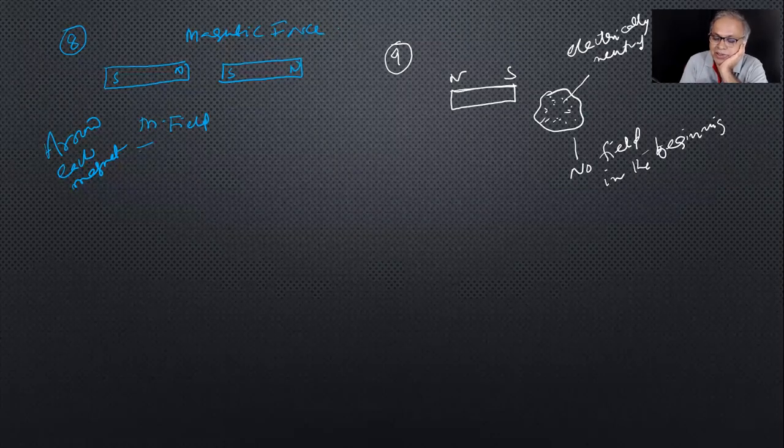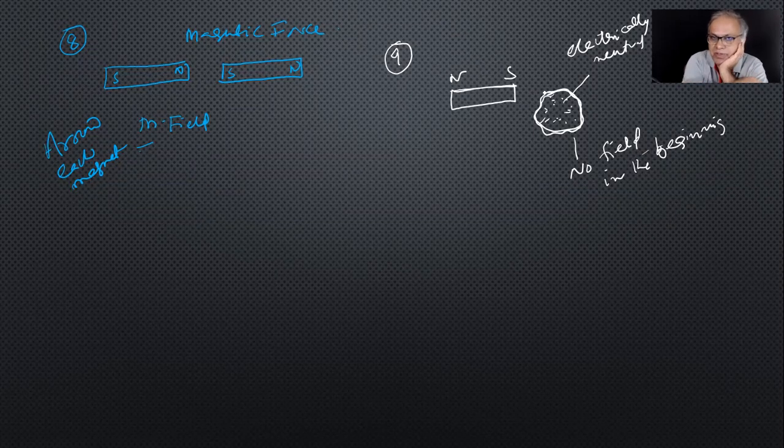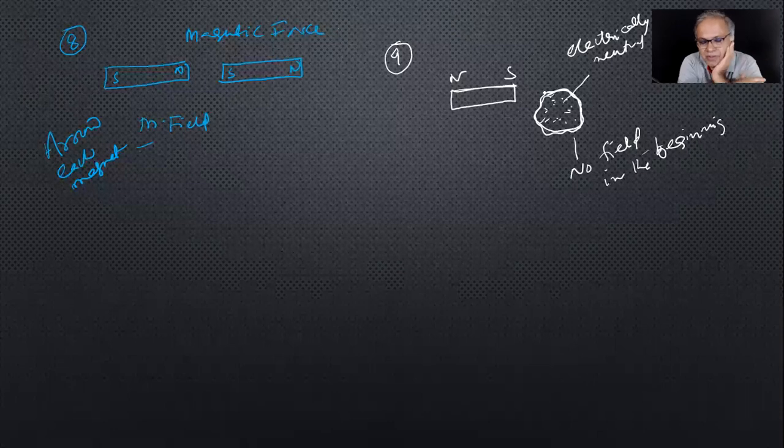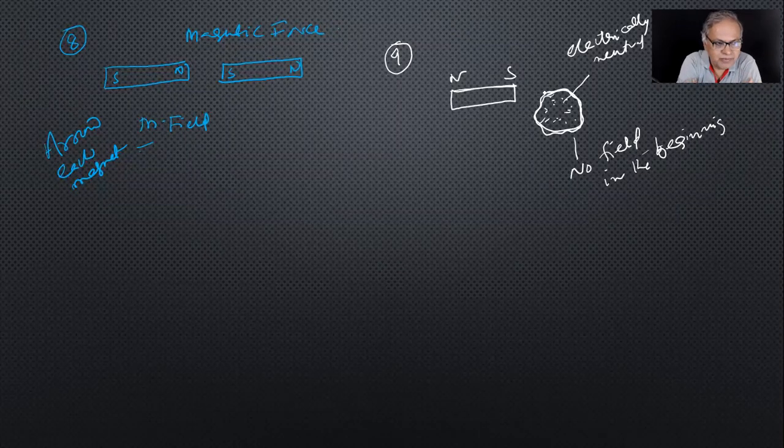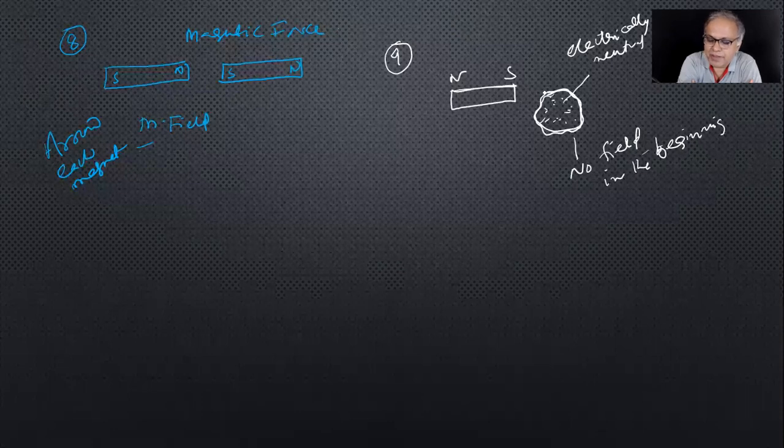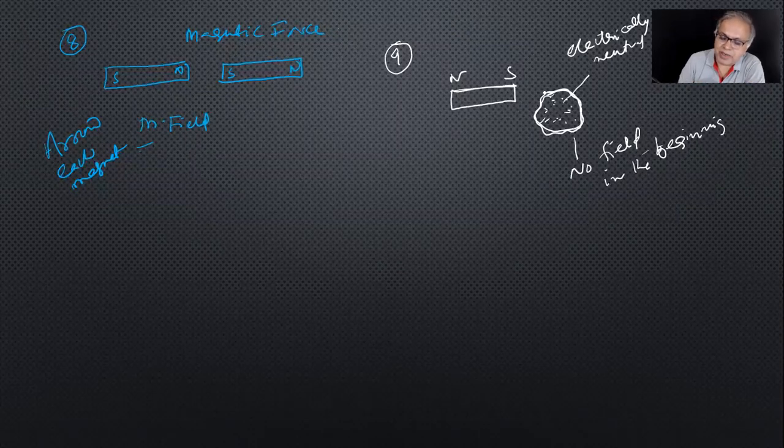In iron, there are tiny magnets, children. But they're all arranged in a very random way. So there's no net magnetic property with the iron piece. This we'll discuss in more detail in what we call the magnetic properties of materials. Some of you must have heard of ferromagnetism, ferrimagnetism, diamagnetism, paramagnetism in chemistry. This iron is a ferromagnetic material.